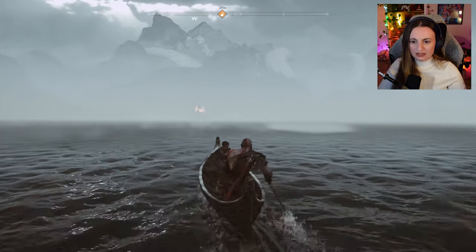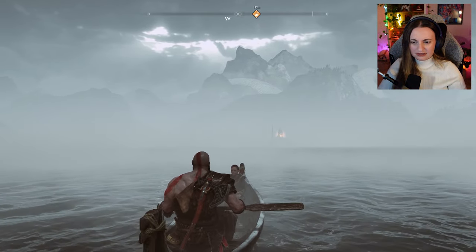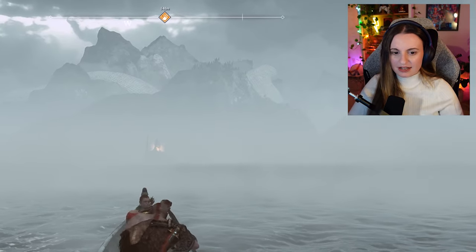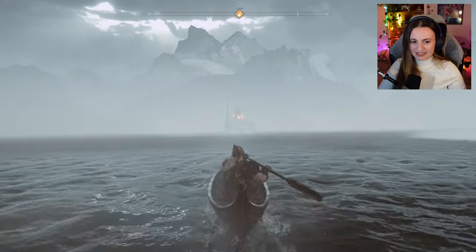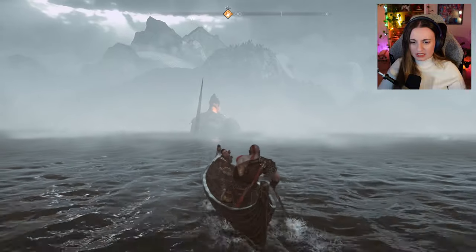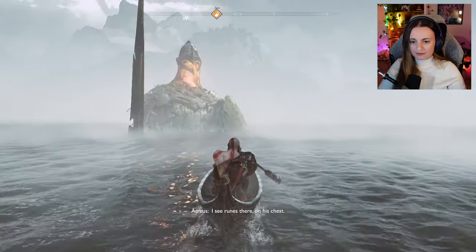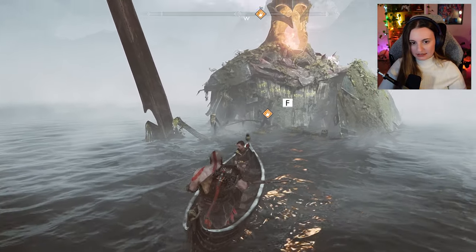Look at this white. Do you guys see that? Like running through the mountain? It looks like a big snake or something. Like a big weird snake-like statue. What is this? I see runes there. A place of power? Can't quite make it out.